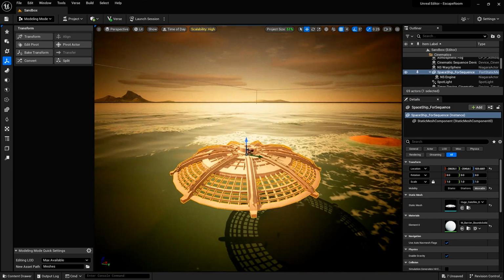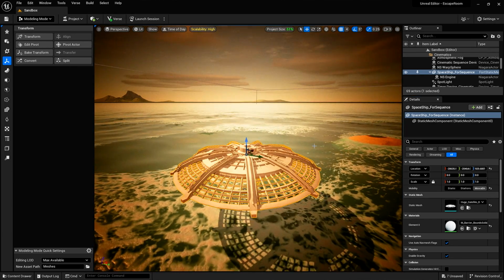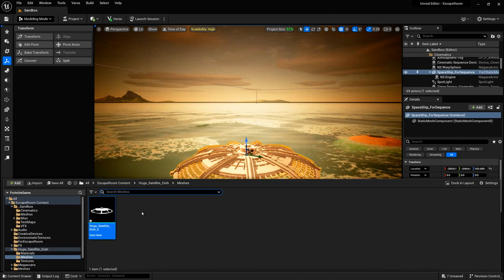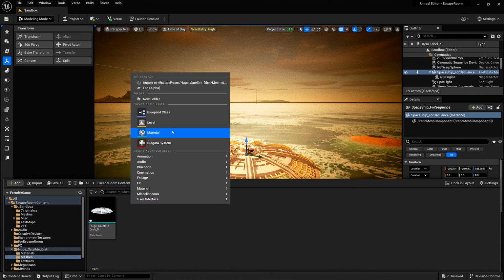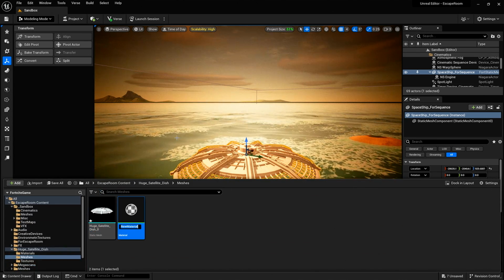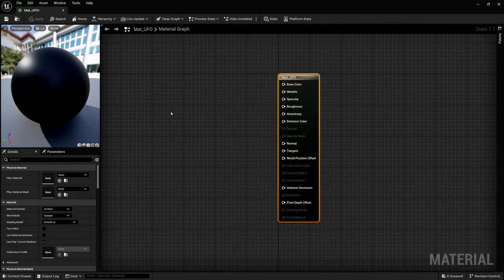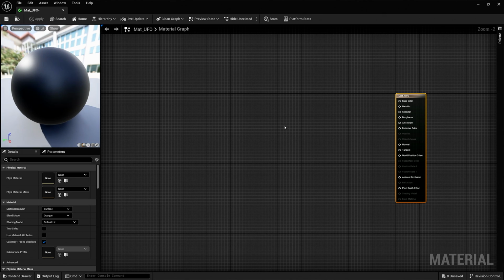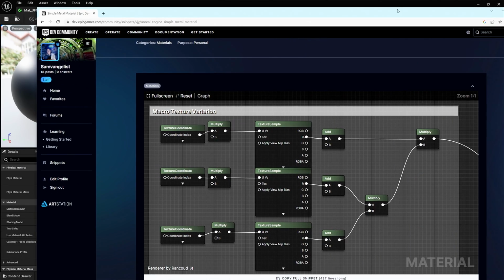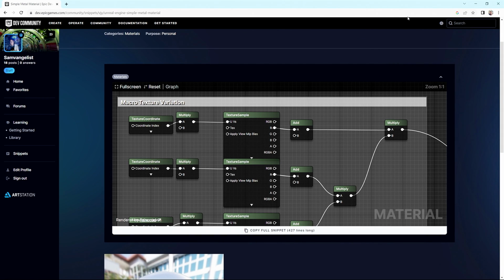So it doesn't look very shiny and UFO-y though, does it? So I'm going to create a material to stick on it. However, I'm going to do that slightly differently. So I am using the Unreal Material editor, which you, again, should be pretty familiar with if you've used Unreal. If not, it is a fully complete material editor solution. But I am not a tech artist any more than I am a 3D modeler. So I am going to grab it from the Epic developer community.